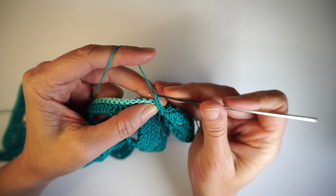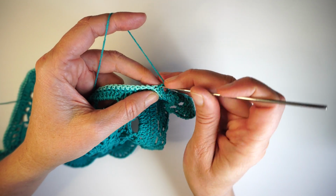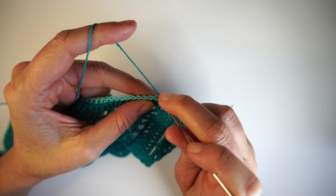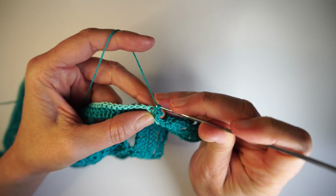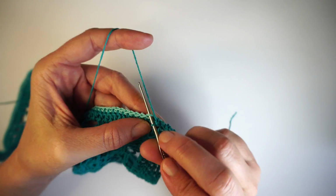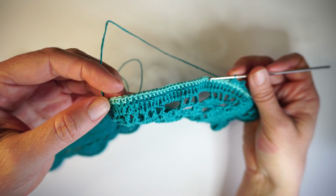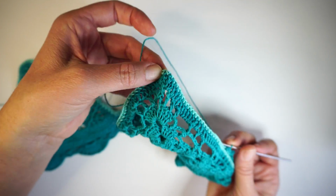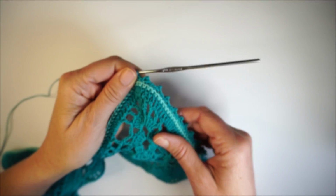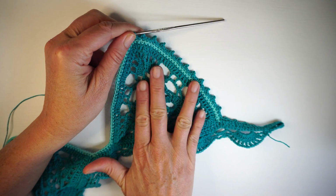So 3, 1, 2, put through this part here, and then keep going with this same stitch all the way to the top here. And when you get here, we're gonna make the straps. So I'm right on the top here, and that's what it's looking like now.